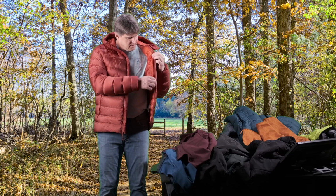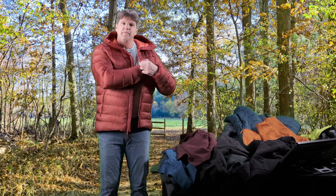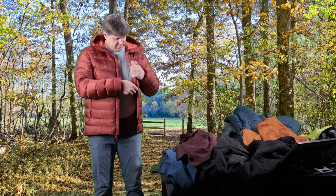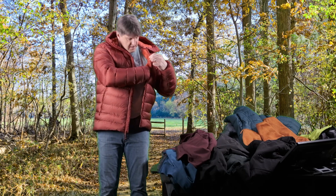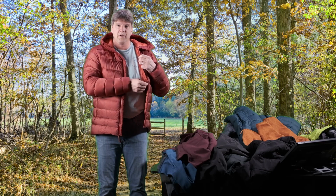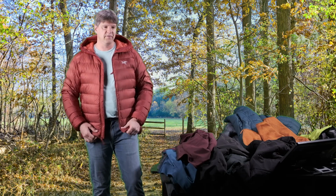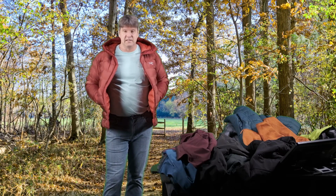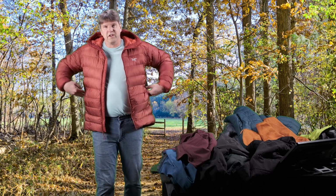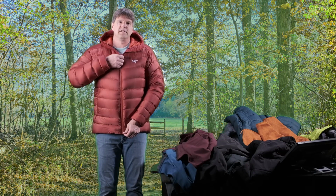This too has a pocket here on the inside with a stuff sack. These pockets here are small. I mean, you know, most cell phones I don't think are going to fit in here. But a wallet, you know, some money, some credit cards, whatever, pack of gum, something like that fits in here just fine. But the pockets on the side are nice and deep, and they're really nice and warm. So yeah, this is the Cerium SV.